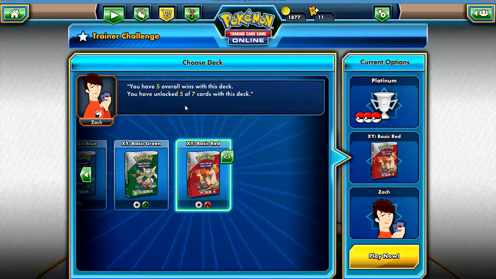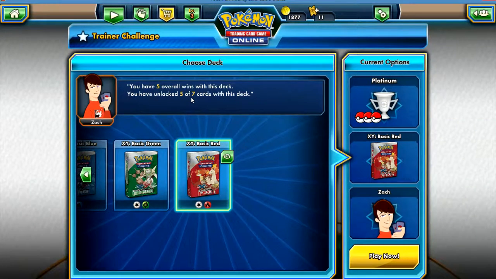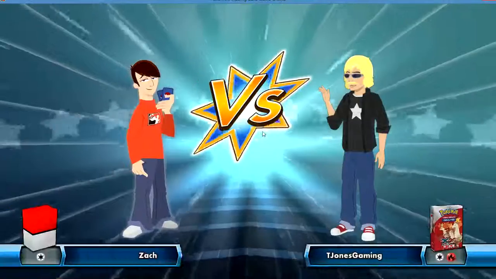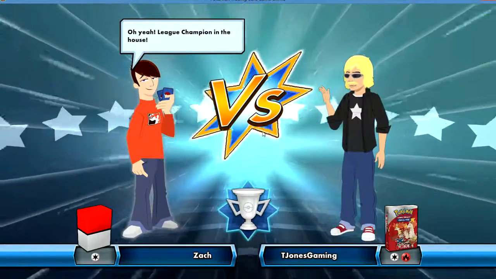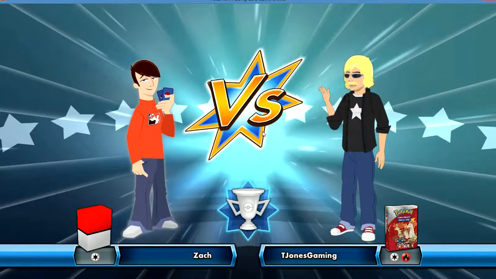We're working on the Trainer Challenge. We're still trying to unlock this red deck. We have 5 of the 7 cards unlocked. So we're going to play Zach again, the Platinum level on hard. It hasn't been that hard so far, so hopefully we will win this one and get another card. That would be ideal.